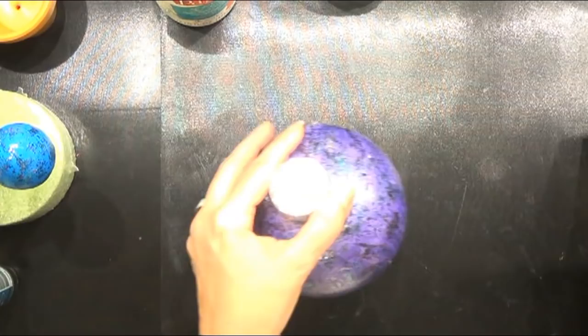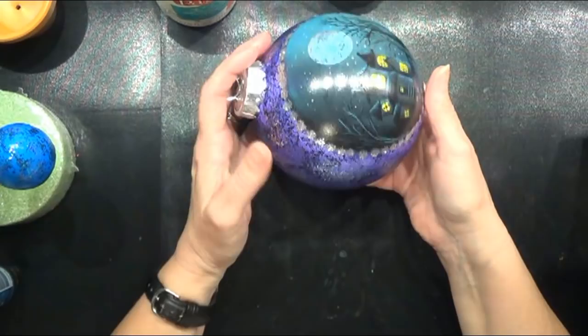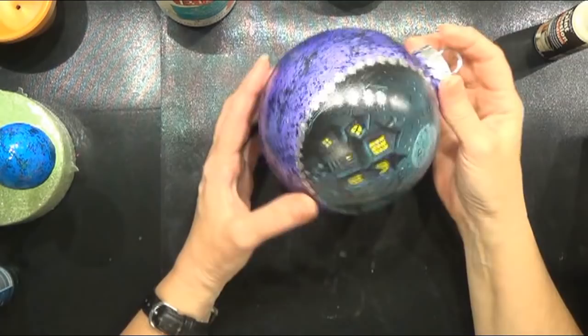Okay, another thing that I painted was this ginormous clear plastic ball that I think I got at Michael's after Christmas. And I had no idea what I was going to do with it. I don't usually paint ornaments this big. So what I did was I applied a coat of paint adhesion medium onto this ball. And then I painted it.